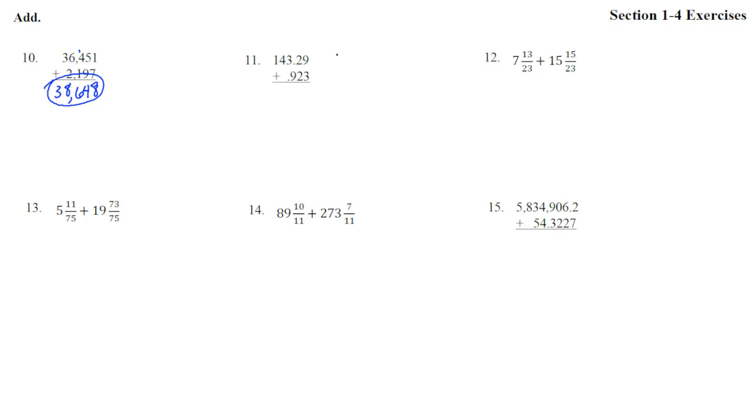Next one. These decimals are not lined up. Let's put them over here. 143.29 plus 0.923. Notice there's a space out here that acts like a 0. If you want to put a 0 in there, that's perfectly fine.